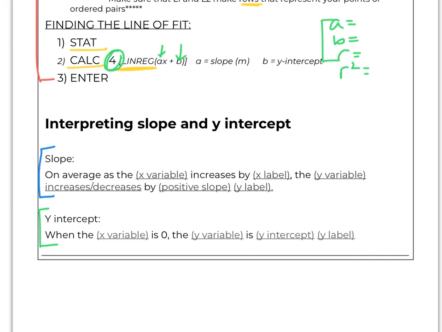So on average, as the x variable increases by what your unit is on x, the y variable then increases or decreases by, put in a big approximately here, by approximately what your slope is with your y units. For the y-intercept, when the x variable is 0, the y variable is the y-intercept with your y units. So this approximately right here is a wiggle word, which they always look for when they're scoring AP statistics free response questions. So make sure that we're including our wiggle words there.